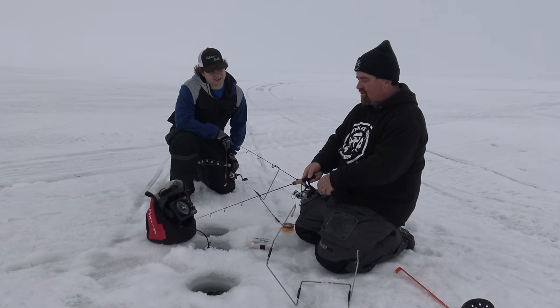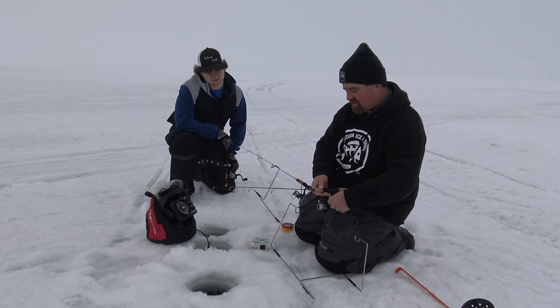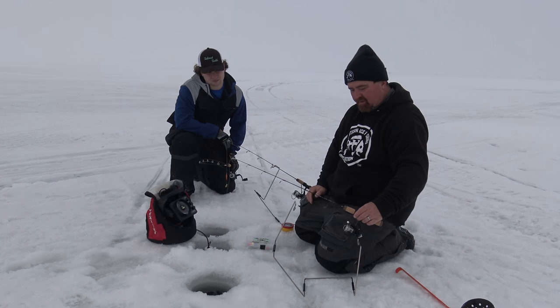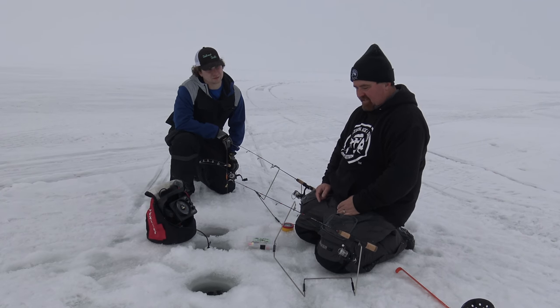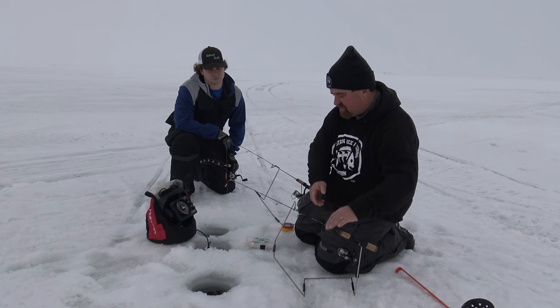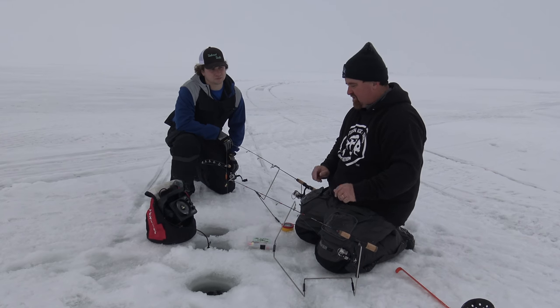So what I'm doing is I'm having a very passive presentation with a dead stick rod right here. And whenever you use a dead stick, you want to use a rod holder because you don't want any movement on that rod or very little movement. Perch can be very skittish. And so the advantage of having a dead stick is that it's just a very, very subtle, slow presentation.